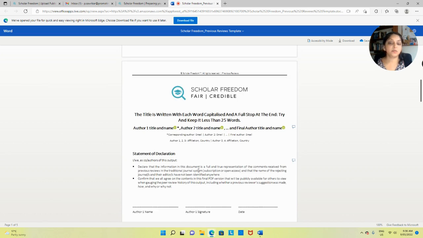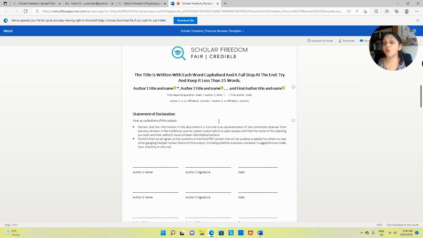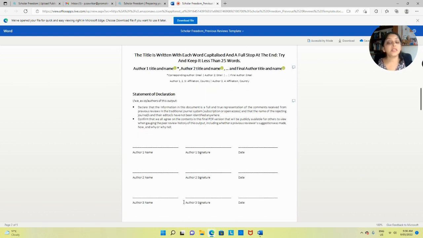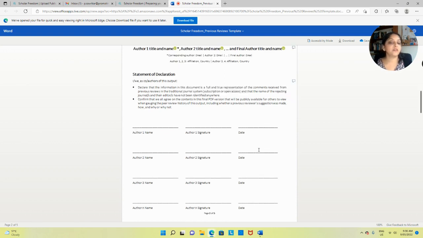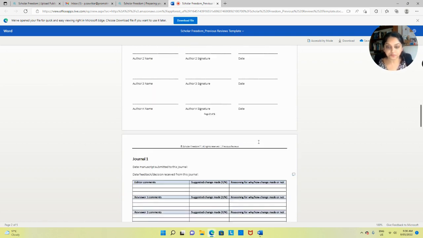The information that appeared on your first page of your manuscript should be reappearing here, so we know exactly what work this is. You need to complete a statement of declaration that every piece of information you're providing in this peer review history is a full and accurate representation of the peer review you obtained, and also that you have not named the journal and you have not named the editor of that journal, okay?